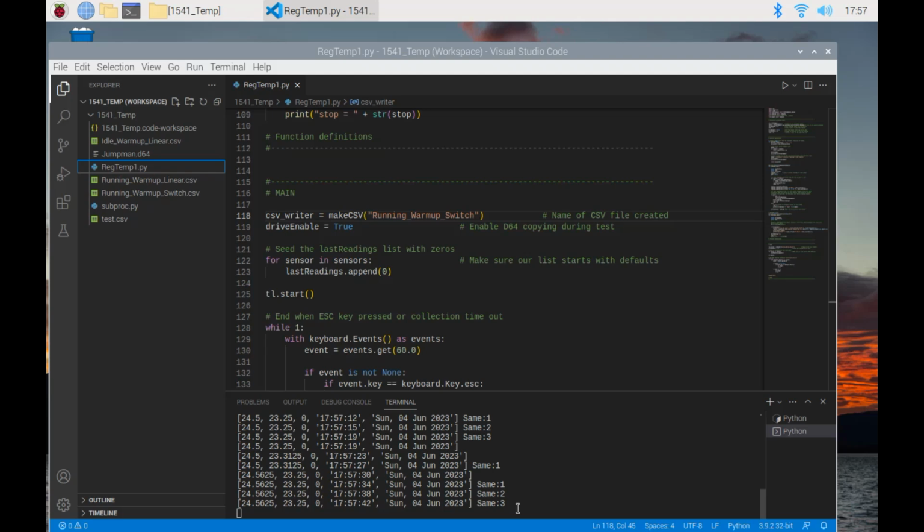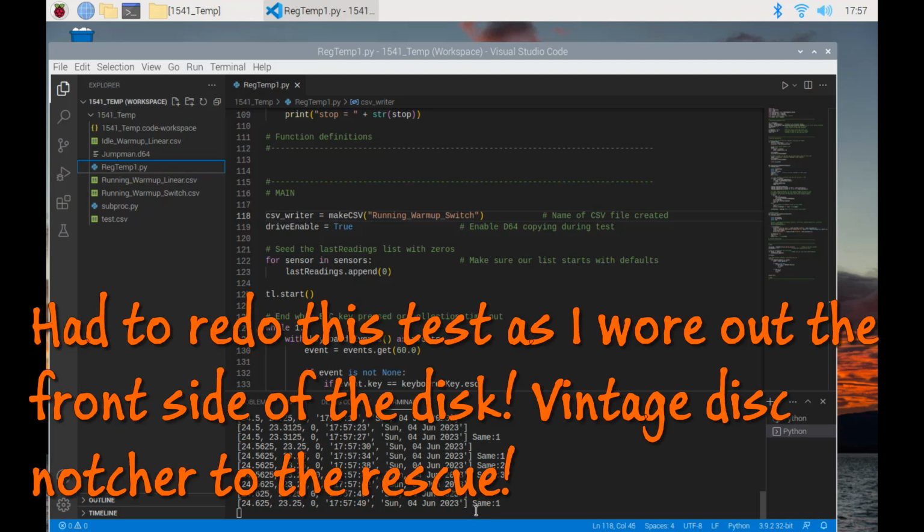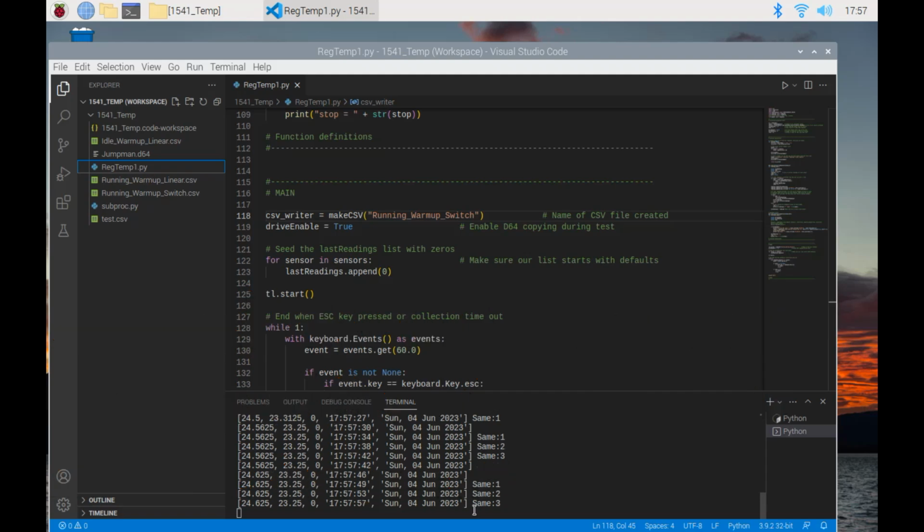And when we look at the charts, we'll be able to see this as a square wave, and we can clearly tell from the temperature record when the drive starts running and when it stops running. So we'll just let this run, and we'll come back and look at the data when we're done.